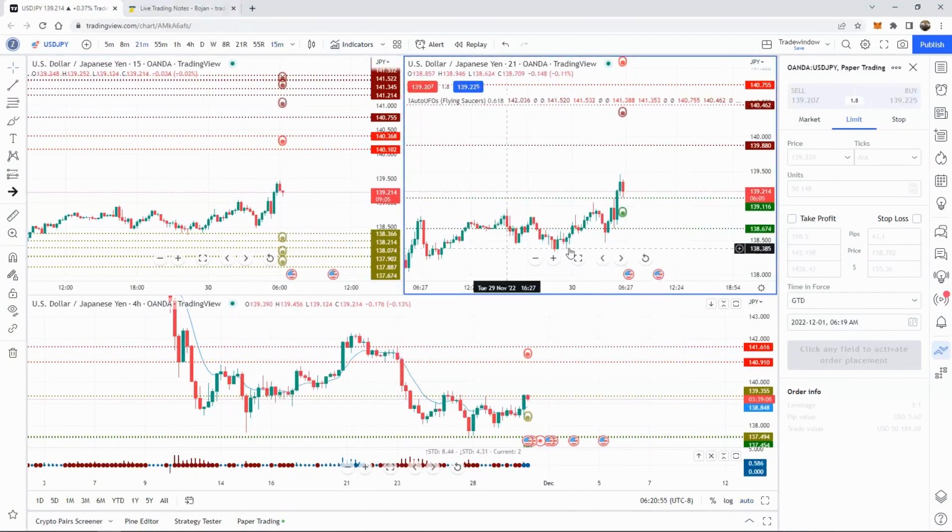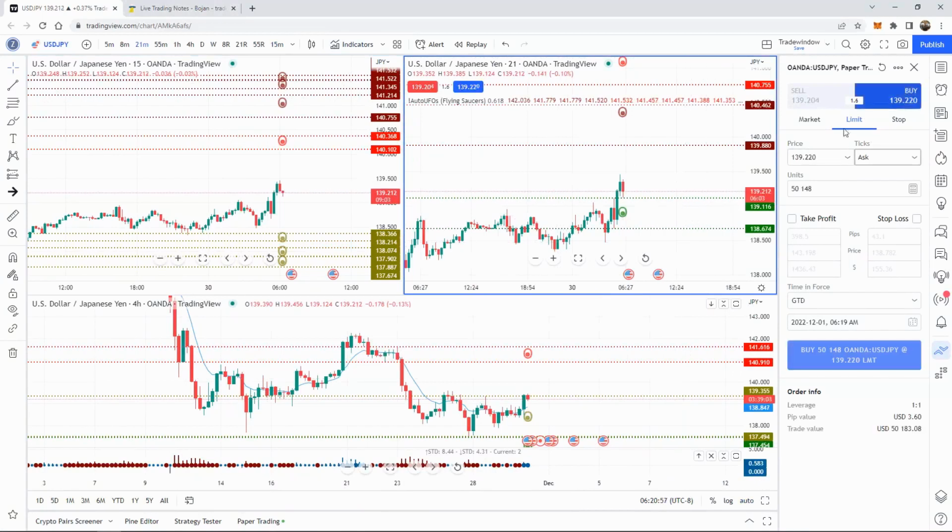Awesome. Let's go ahead and set this trade up real quick. So we have 139.116. We have take profit, stop loss. 138.674 is the bottom. Now something that I also need to mention, because of the nature of the market that we're trading, which is a decentralized market, Forex does not have a particular exchange. It's a decentralized in nature type of market.